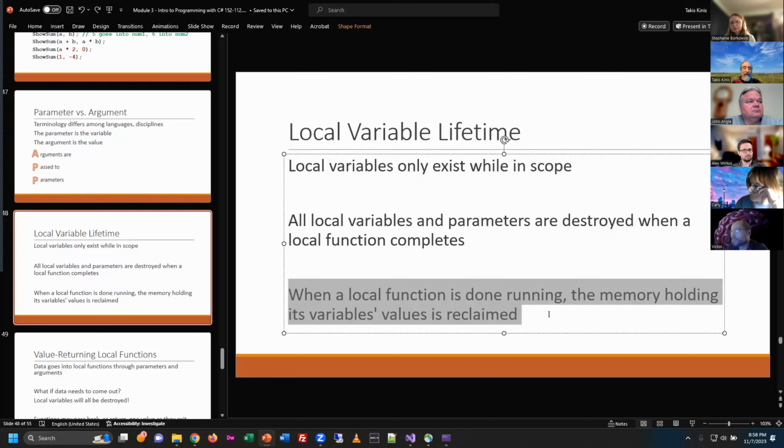Meaning I would create a variable, I would use it, the program would stop running, and the memory is freed up. Believe it or not, in the old days of C programming, like when I first learned it, you would have to create a variable, utilize it in your program, and then you would have to destroy it. I forget what the command was to destroy it, but if you didn't free up the memory, then you would have other problems on your system. So that was manual garbage collection. Usually they call it garbage collection in most languages, but that's what the concept is.